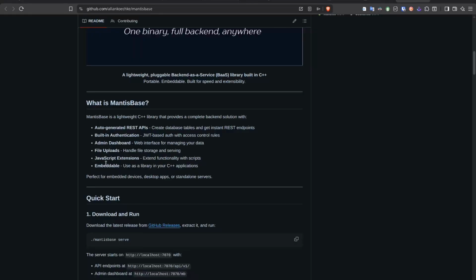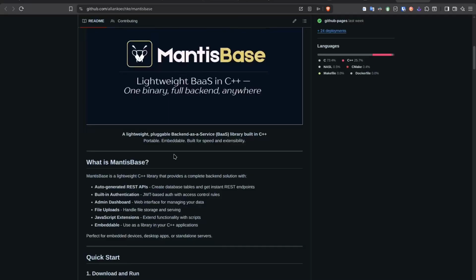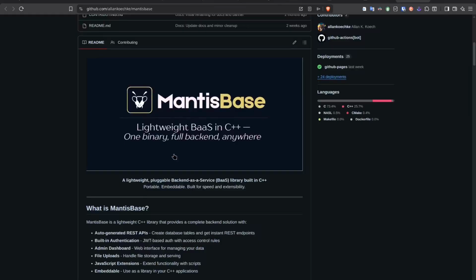But so far, everything is already built in with auto-generated REST APIs, authentication, admin dashboard, file uploads, and other things. So as part of the whole execution, specifically when you're dealing with authorization, we need to evaluate some scripts based on user instructions. And there are many solutions which are already there in the market to do this kind of service. But there are challenges depending on the use cases that we are focusing so much on. And so I thought it would be a good idea to kind of build one from scratch.